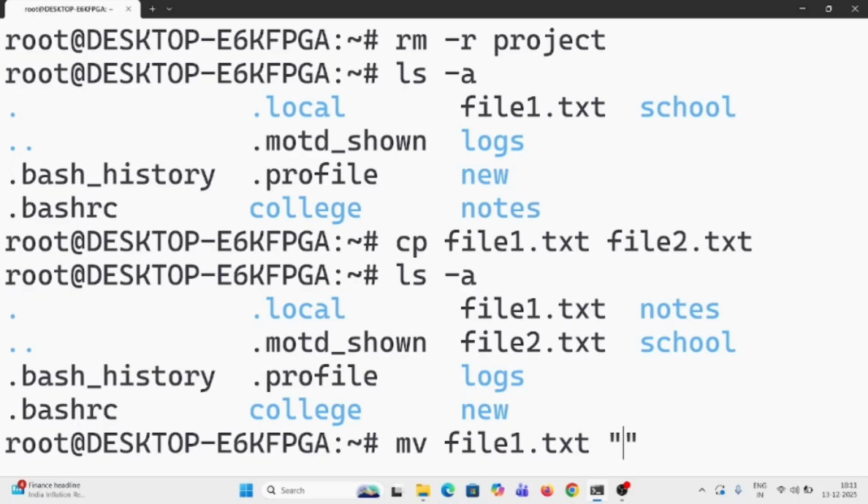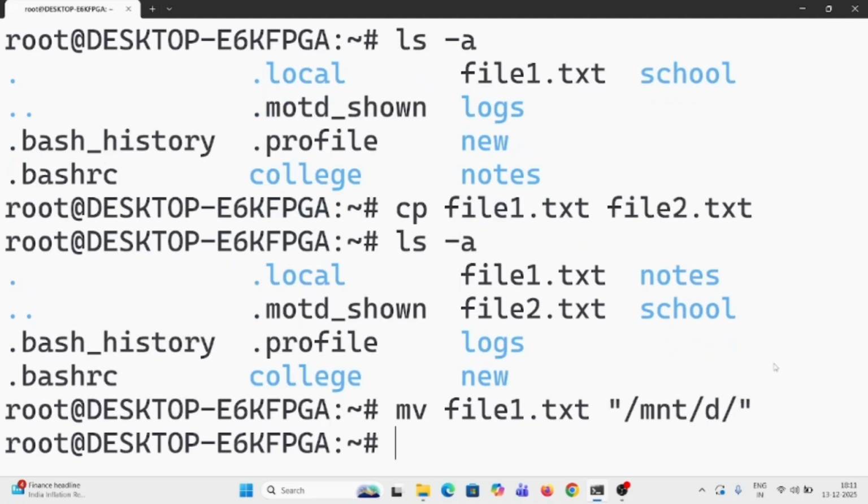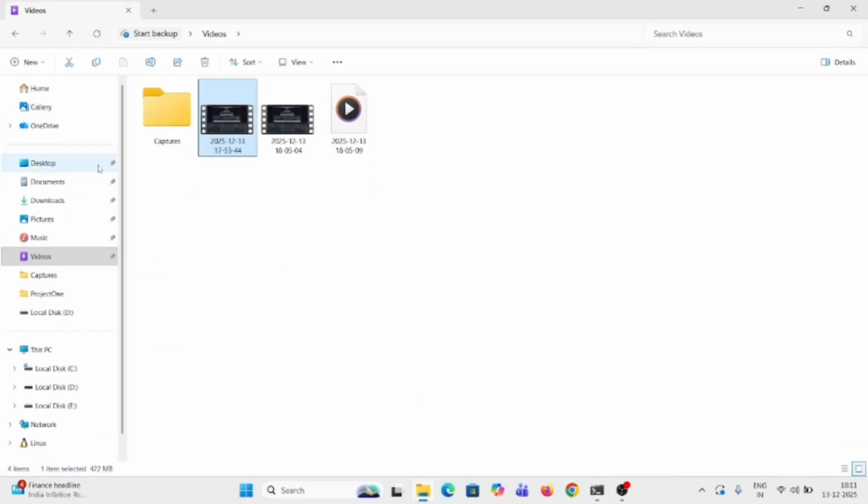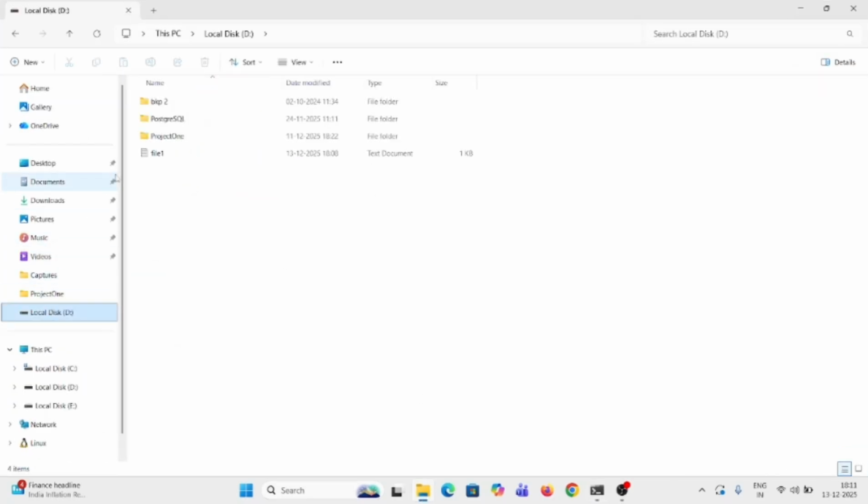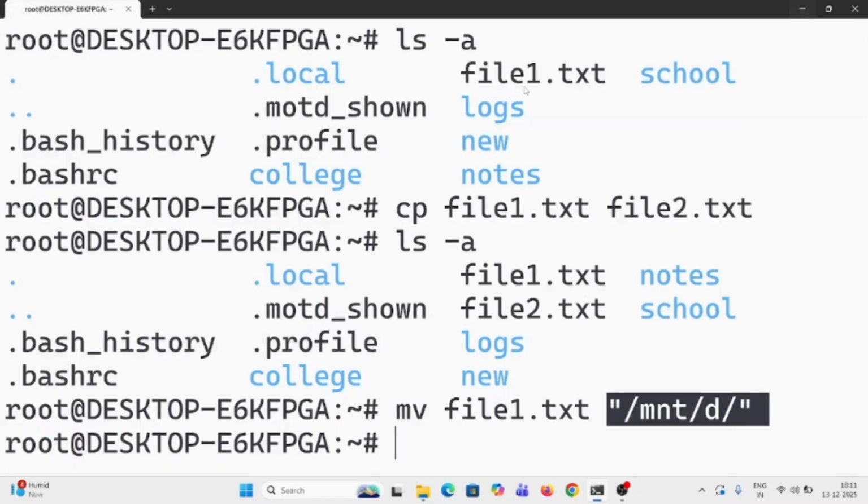For example, let us move it into the D directory, with the path /mnt/D. So it has been moved into the D directory. Let us see. Here you can see file1 was there. This is how you can move a file into a particular directory.